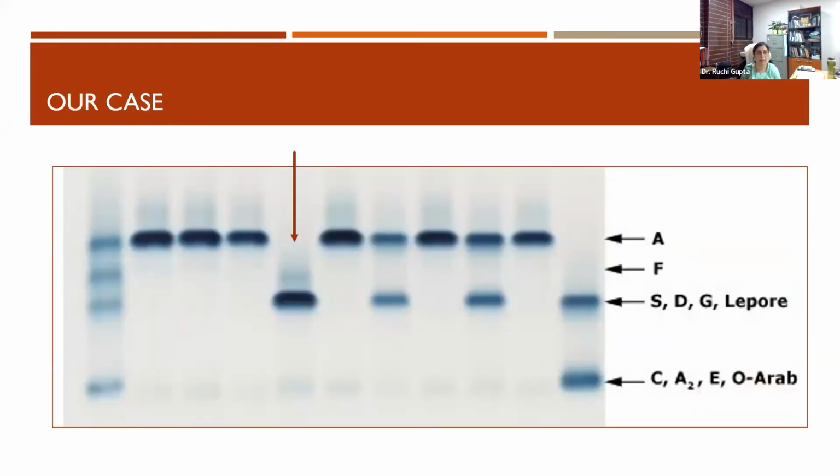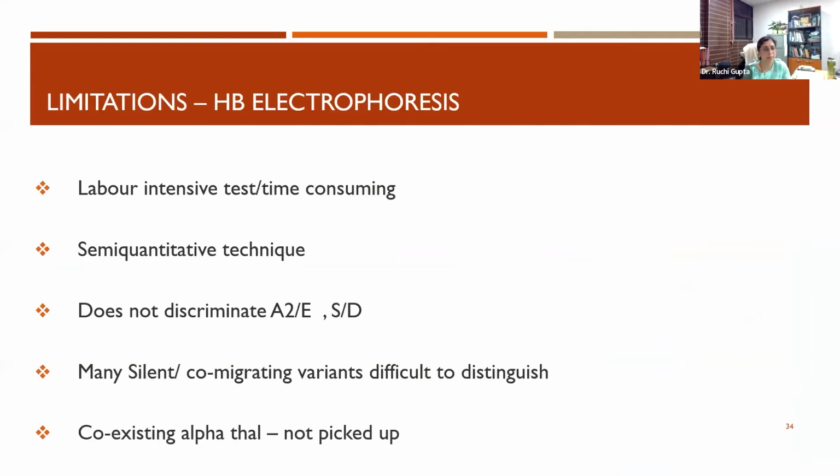So back to our case. So suppose this is the hemoglobin electrophoresis of the child of interest, which we discussed, the 3-year-old. And so this is the pattern which we are getting on hemoglobin electrophoresis. Now we need to again move on and compare. Since we know that we are dealing with a sickle, there is currently no confusion that this could be a homozygous D. But still, we do a confirmatory test further on HPLC.